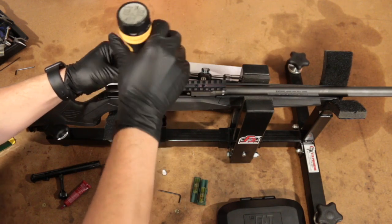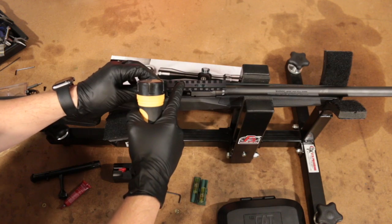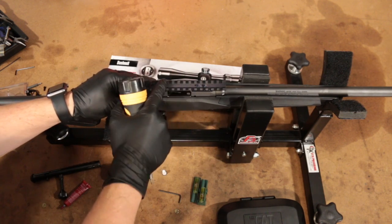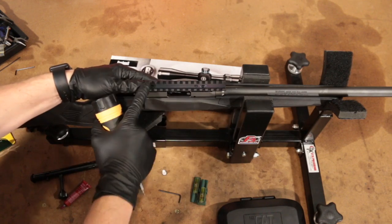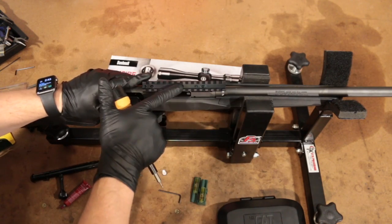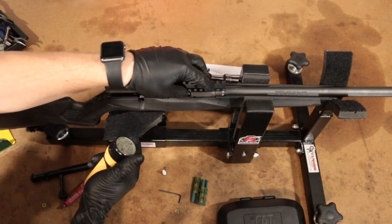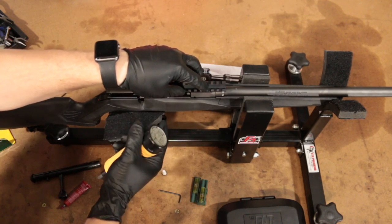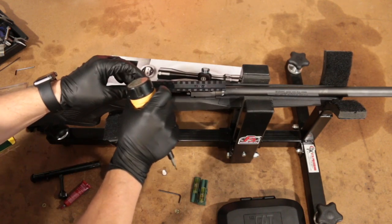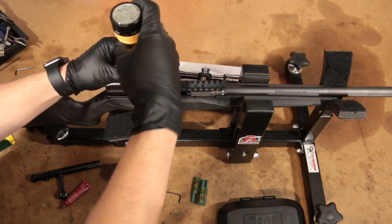Also, ordinarily, what I would be doing at this point with a base like this is I would be holding it forward, but this isn't moving at all. The reason I hold it forward is the rifle will recoil underneath this, and it puts forward pressure as the inertia holds the scope and the mount still. It puts forward pressure on the mount, and if you already take that slack out, then you're less likely to have accuracy problems later.